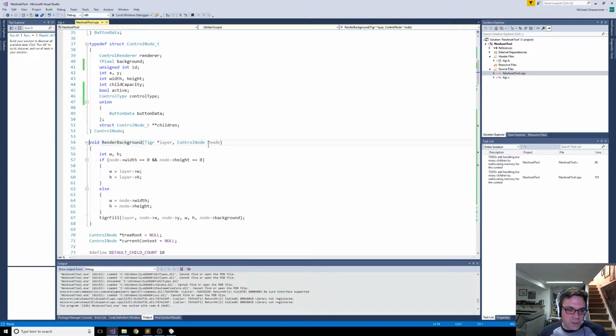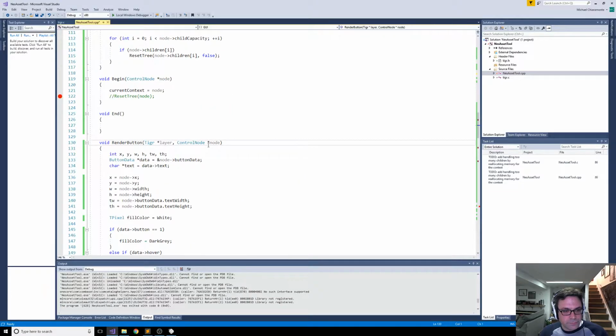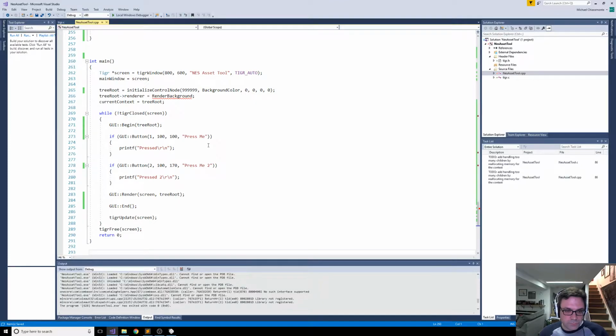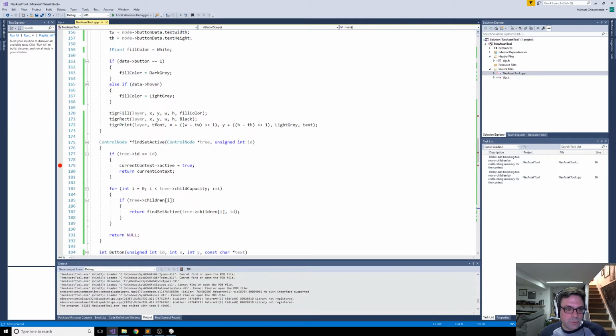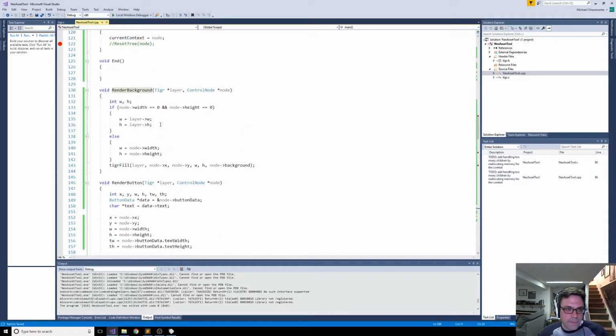You should be in the GUI namespace. All right, so render background, layer, node. Okay, we've got our width, height, all that stuff. It fills it with the background color.